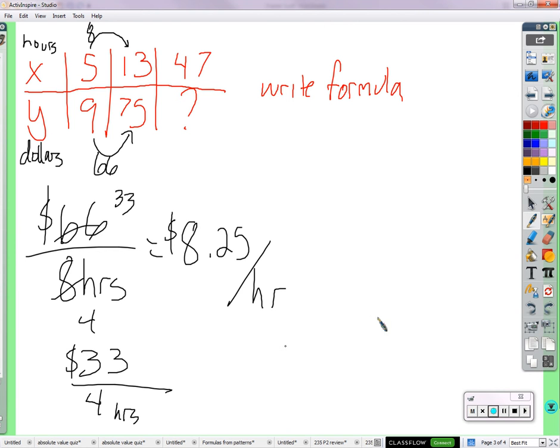I would subtract 8.25 5 times from 9, to go back to 0. To 0. So this would represent how much money I had when? When you just started, like you walked in, just as you punched your time card. You were in debt. So when I walked in that day, how much money did I have before I started work? You subtract 8.25 5 times.